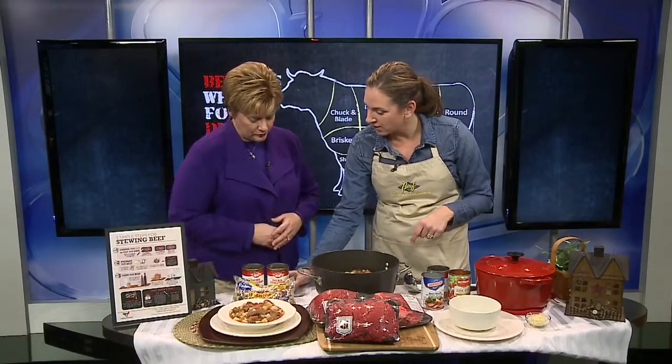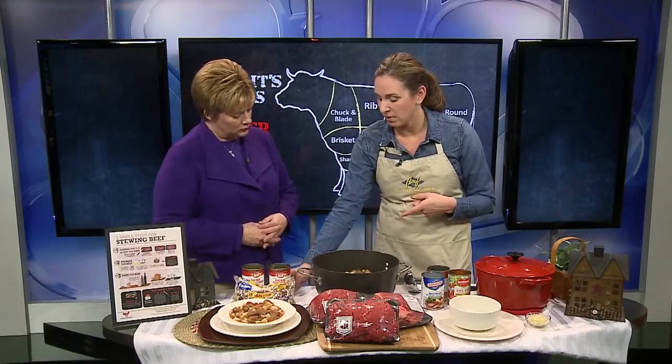For the other ingredients, add two cans of diced tomatoes with some onions. Put on a nice tight-fitting lid and let it simmer for two hours on top of the stove. Then with about 15 minutes left, you can add some frozen hash brown potatoes for a little more bulk.